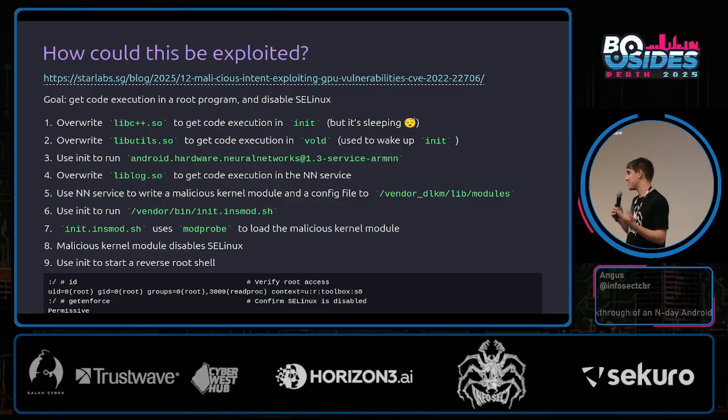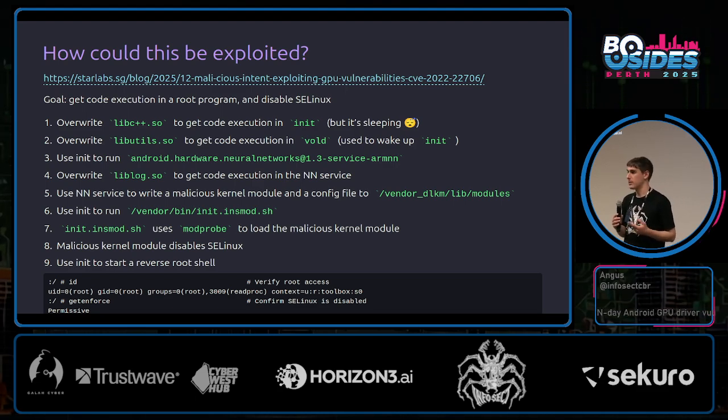I highly encourage you to check out Starlab's blog post because they have gone into a lot of detail on the exploitation side of it. I've only dived into the actual bug itself. But to give a bit of a summary of what they've done, for context, Android has a lot of sandboxing and protections in place to stop apps from doing things that they shouldn't be able to.